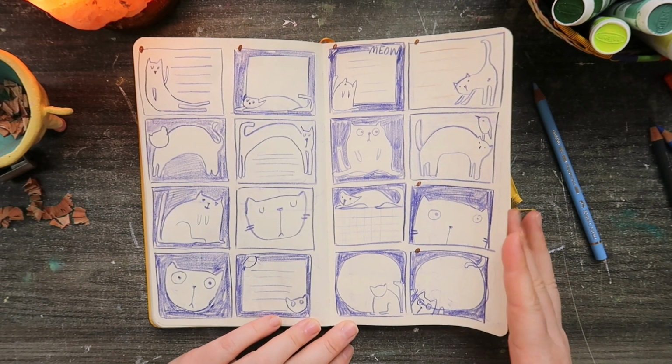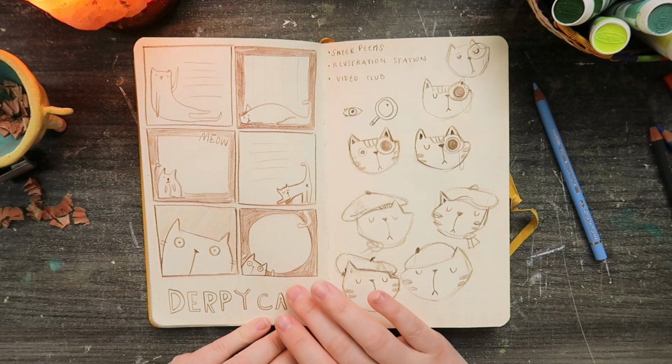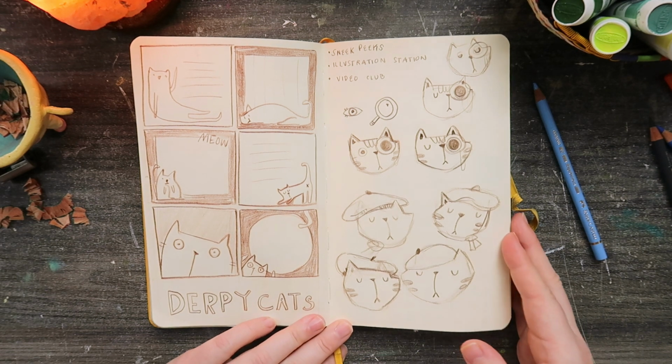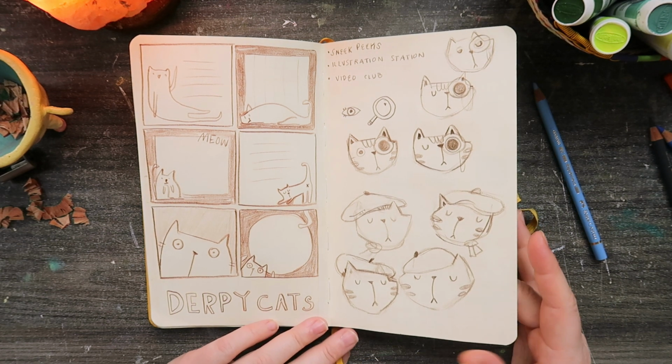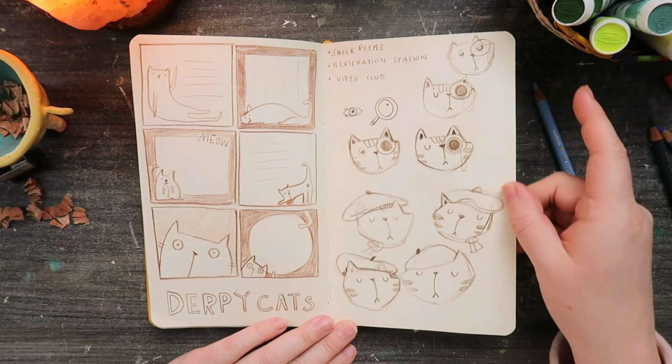These are some little sketches for my Derpy Cat memo pads, and these are like the finals, and then I actually ended up doing them in Procreate. And then I did some little sketches of Digby for when I opened my Patreon. So these are all the little things I was thinking of doing.